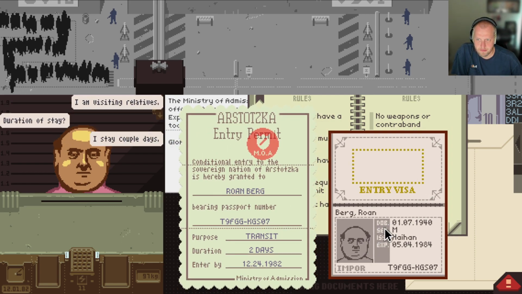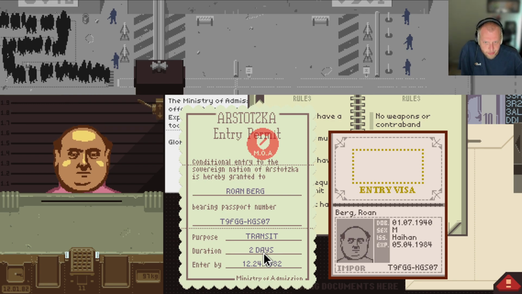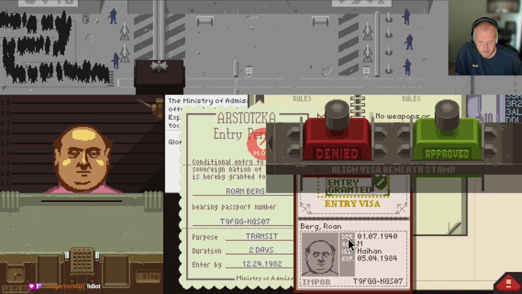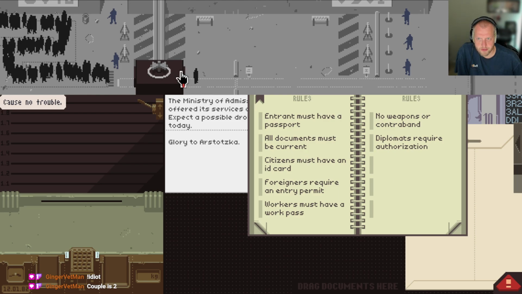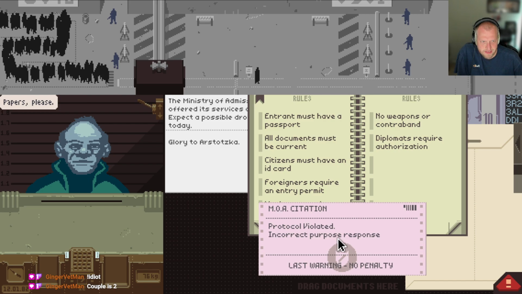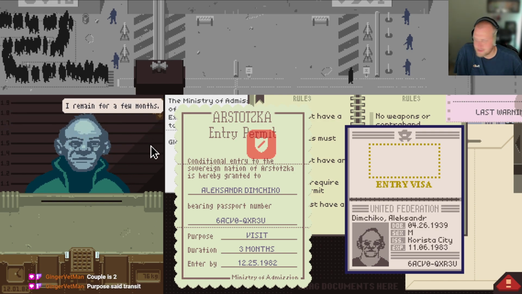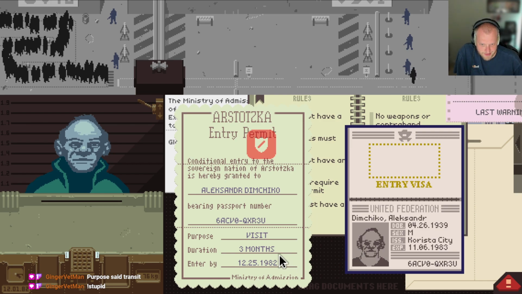Visiting? Couple days? Is it a couple days too? What's a couple? What an idiot! Oh, what a loser! Does a couple fall under two? The correct purpose response? What? Question of stay. I remain for a few months. Transits? We have people that are stupid.